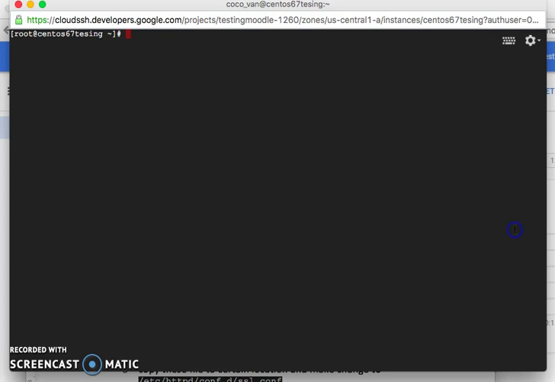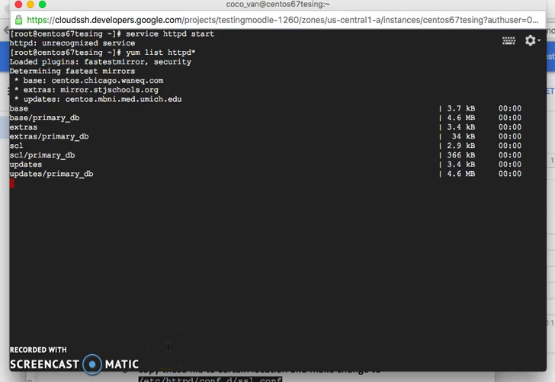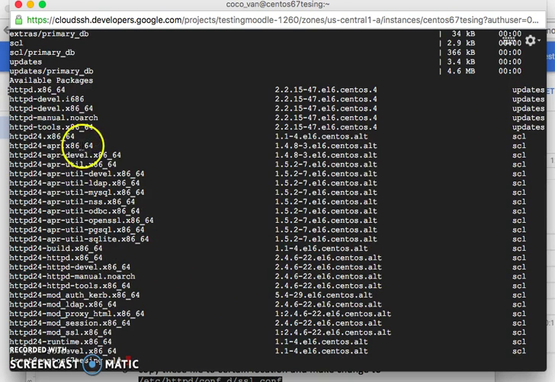Okay, so first I've got to check PHP, to find out whether it is installed or not. It's really simple. You just run service httpd status. It's nothing there. So you run yum list httpd* and then extract the example. It shows you a couple. So at the moment the server is available, but not yet installed, so I'm going to install that part.